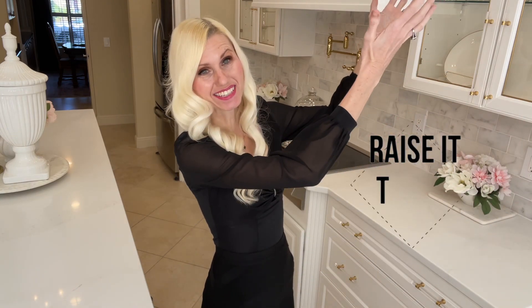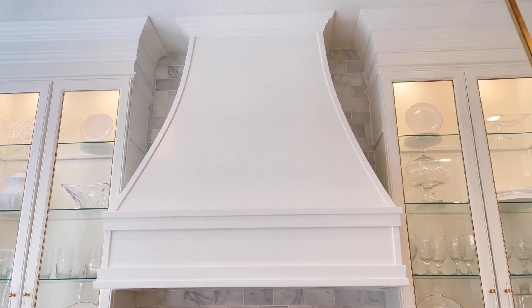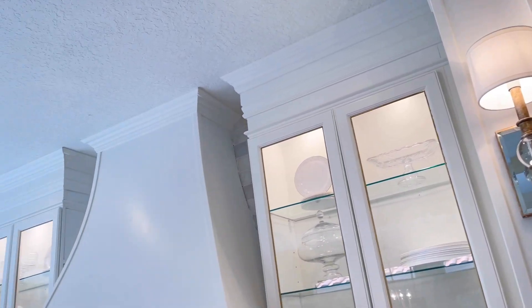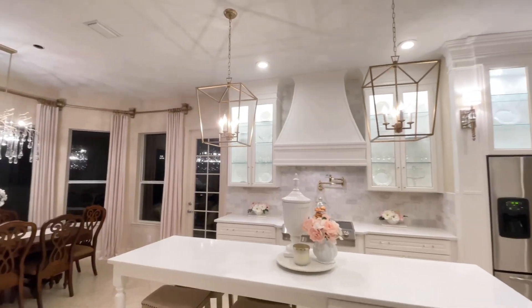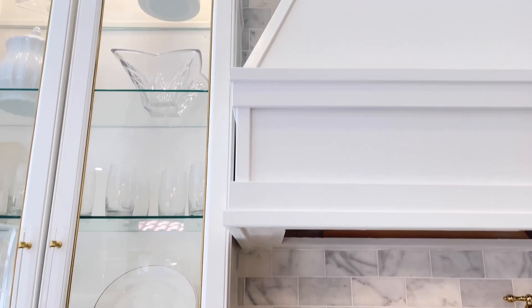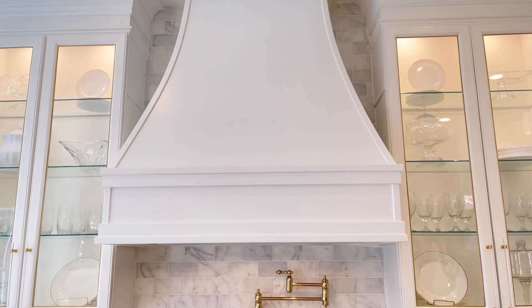While we're on the topic of cabinets, let's talk about taking everything to the ceiling. Running your cabinets all the way to the ceiling makes your space feel so much larger. I added a thick crown molding to the top of my cabinets in order to close that gap. When you pay a little extra to get cabinets to go to the ceiling, it makes all the difference in the world — plus you don't get that weird space above the cabinets that just ends up being a dust collector. I also ran my backsplash all the way to the ceiling, which draws your eye up and makes your space feel much more grand.